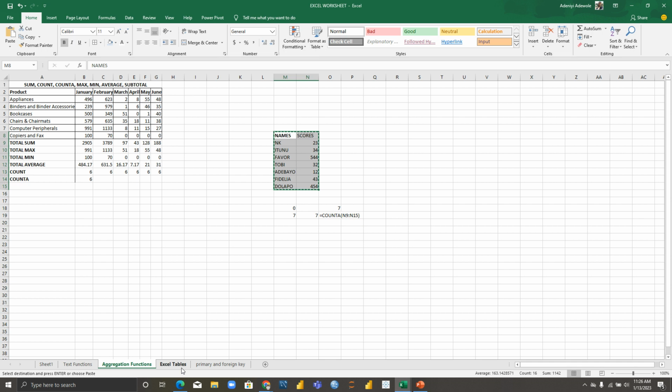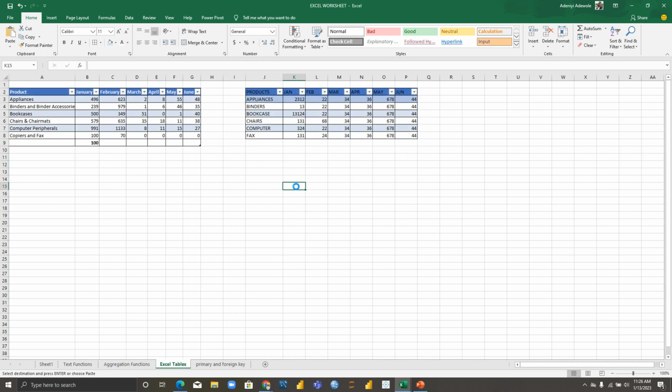Control C. Then I want to paste it here. Yeah, that's fine. Then we have the grade. So now I want to do some formula, or some DAX formula, or I call it coding. I want to do some coding now.